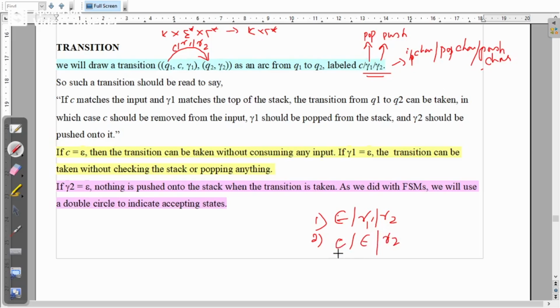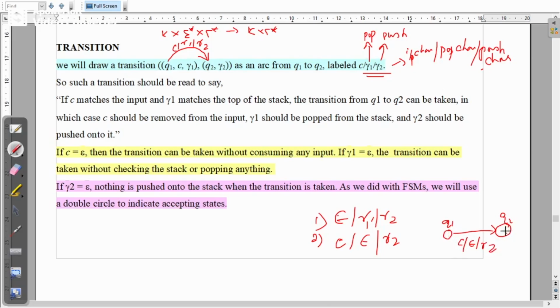In that case the transition can be taken from q1 to q2, labeled as c, epsilon, gamma 2. Upon reading the c character, you can take a transition from q1 to q2.